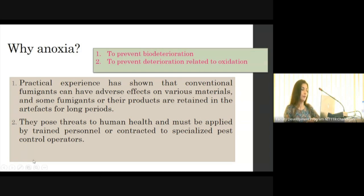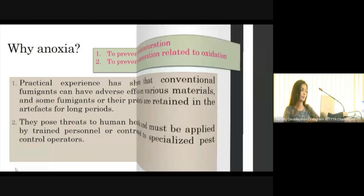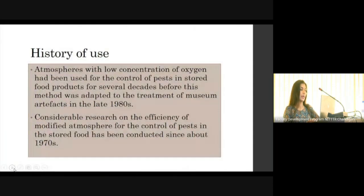So that is not good for environment and human health. And where we got this idea from is from the food industry. Since the 1970s, there was research going on how to preserve food. We have food packets, even potato chips, they are filled with nitrogen. So oxygen is removed, and we have even tea boxes of tea leaves. They are vacuum packed. They proudly say that these are vacuum packed, Taj tea or something if you take.